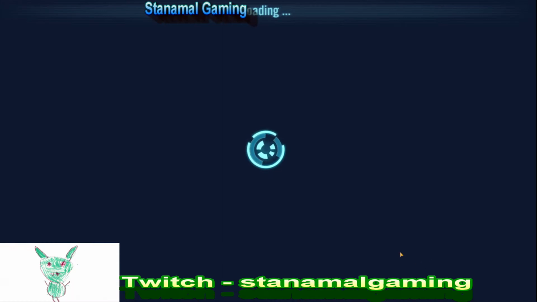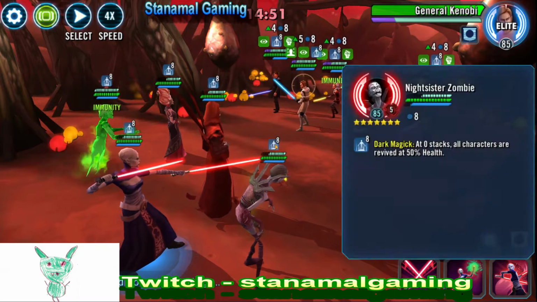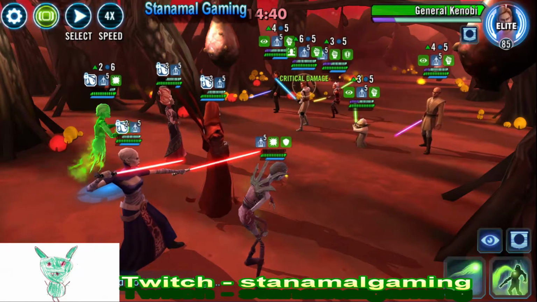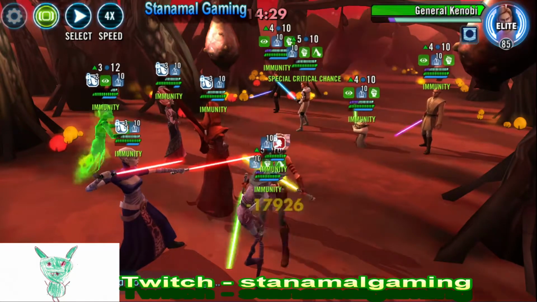All right, so here we go. Now I've sped this up. It is a long fight. What you have to do is work everybody down. You're going to be using a lot of basics. As usual, I don't read whatever the event things are. I just go in and have at it, and then kind of learn on my way.